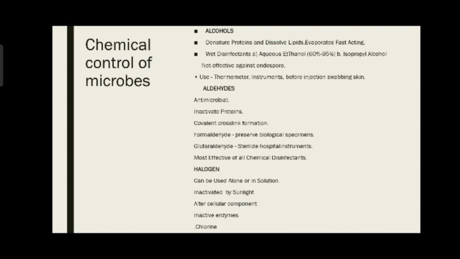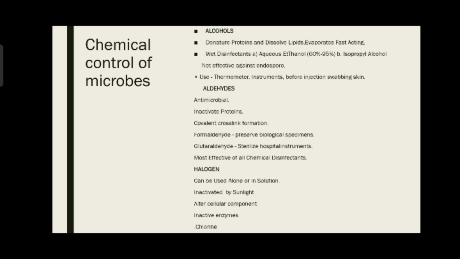So in physical methods, we discussed heat sterilization. They are of two types, dry heat method and moist heat method. Moist heat methods include autoclaving, pasteurization, steaming, boiling and so on. And some other physical methods are desiccation, radiation, filtration and ultrasonization. Next is the chemical control of microbes. A wide variety of chemicals are employed in the control of microorganisms. Some of the chemical agents commonly used are alcohols, aldehydes, heavy metals, stimulants, fumigants and so on.